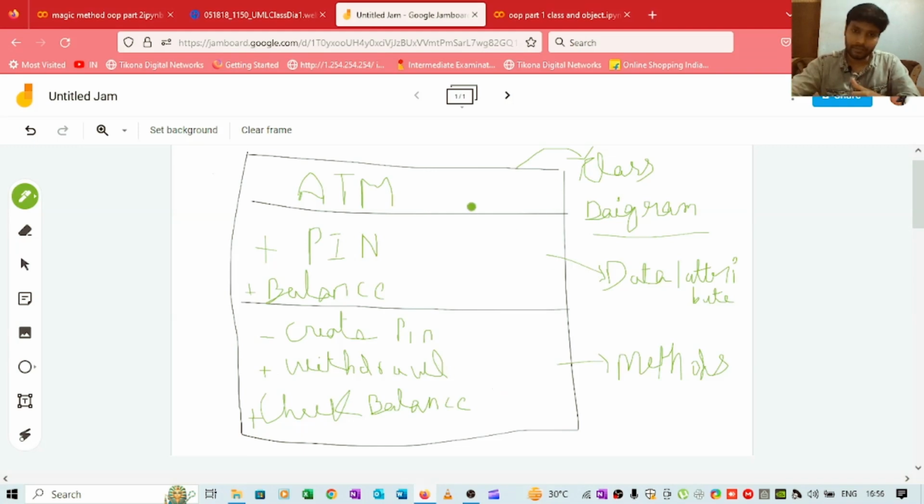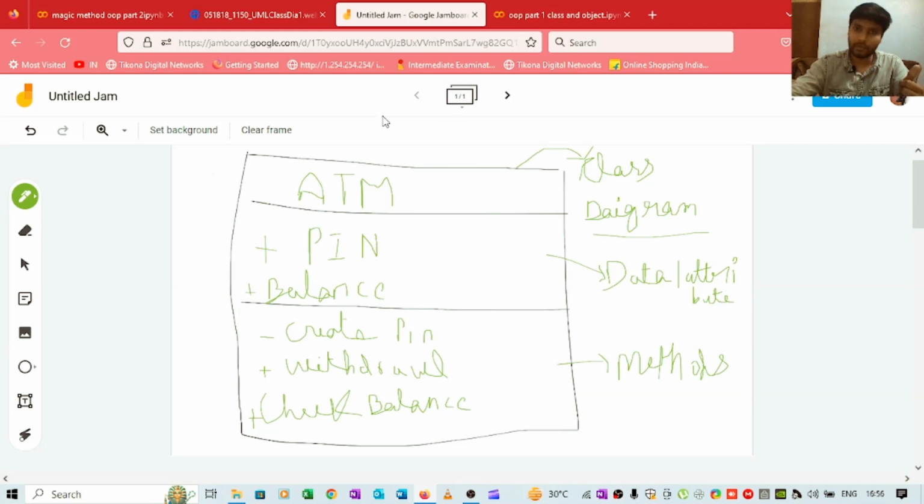So these were the topics inside the class diagram, and you have public and private. Whenever you find a plus symbol, that represents public, which is visible outside the class. I've put a plus in front of this pin, so that means this pin will be visible outside the class. In front of this function I've used a minus symbol, that means this is private, and this function will not be visible outside the class. It will be visible only inside the class.